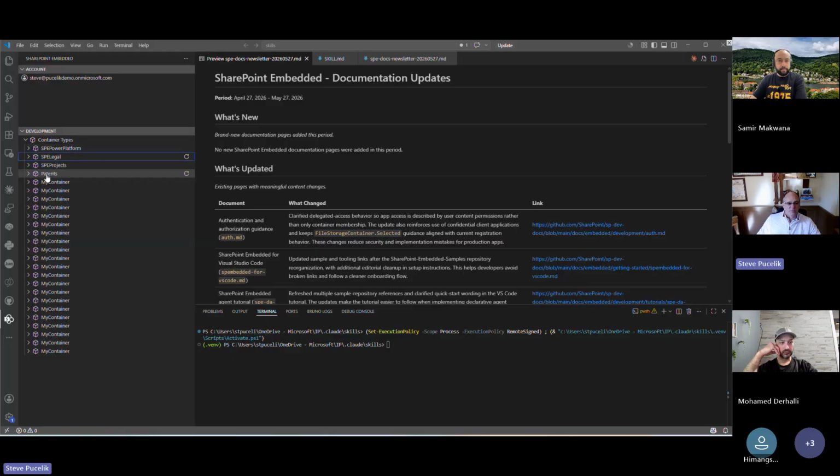I've got a number of them that I've already created. Today we're going to focus on my legal environment, but if you wanted to, you can right-click on the container types and create the trial container type, and that's going to walk you through all of the steps. I think there are 3 steps to create that trial container type. And it's just that, a trial container type. You don't need a subscription to get started. It'll create all of the Azure components that you need, with permissions, so that you as a developer can start using that in your application going forward.